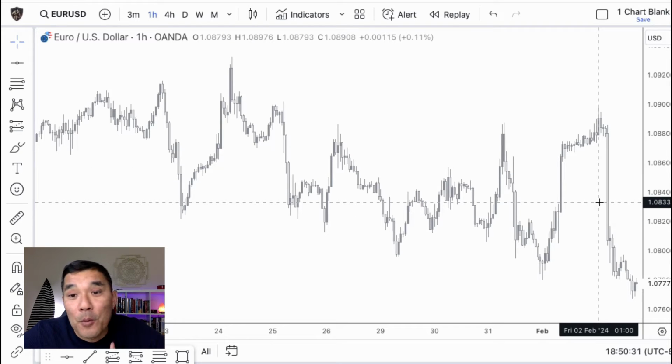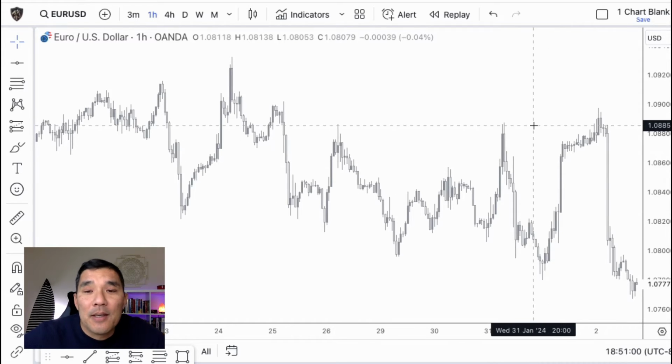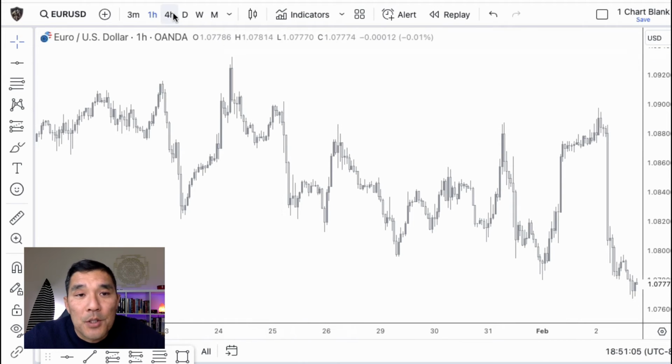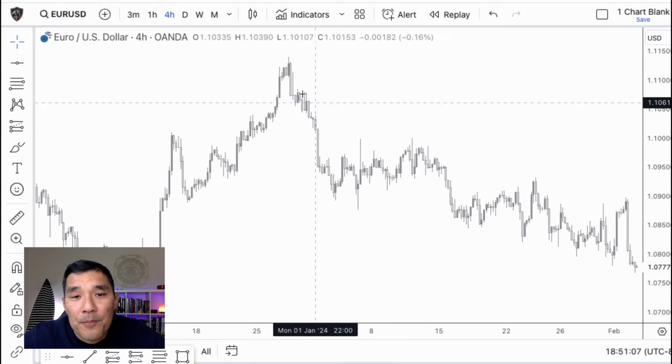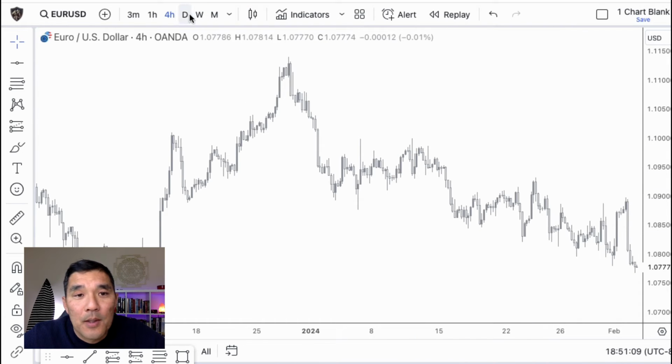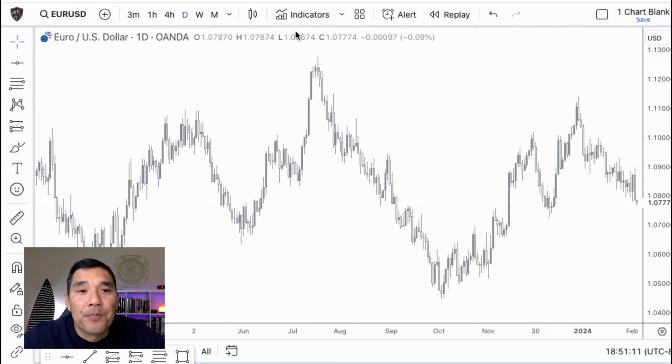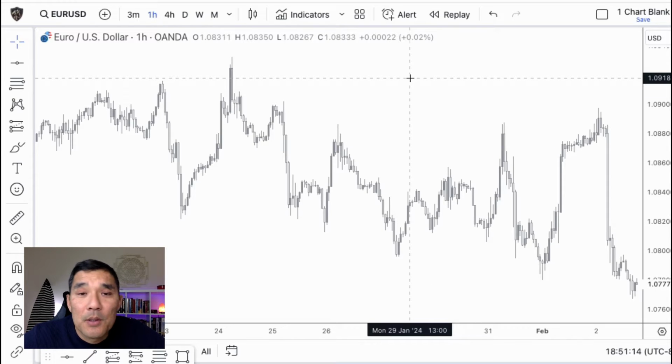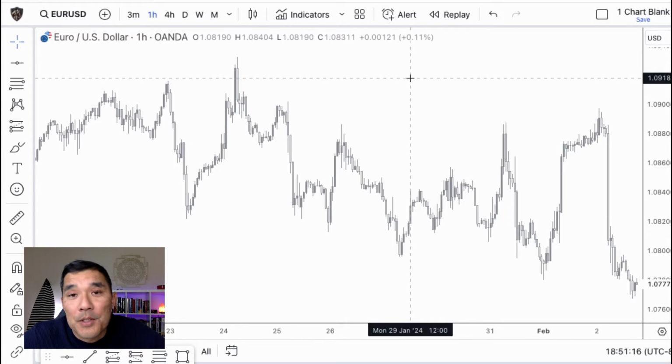So before I get into the gaps themselves and how to set up the trades, let's take a look at the two things to look at before the gap. Number one is the general direction of the market. What does the momentum look like? So on this chart, if I zoom out to the 4 hour, it's a downtrend. The daily, it's also a downtrend. So on this 1 hour chart, I'm going to be looking for only short positions because the market is currently in a downtrend. Next, I'm going to look for resistance levels.